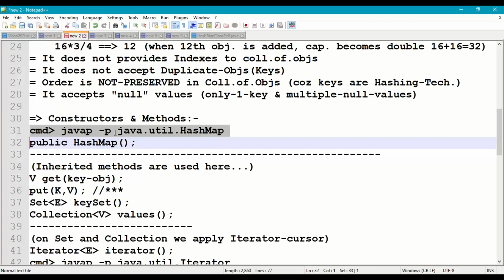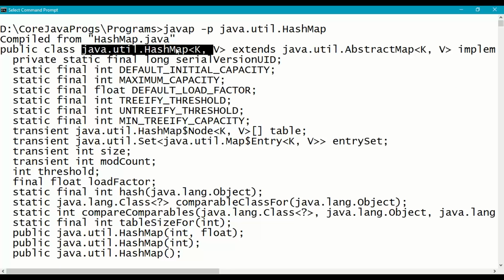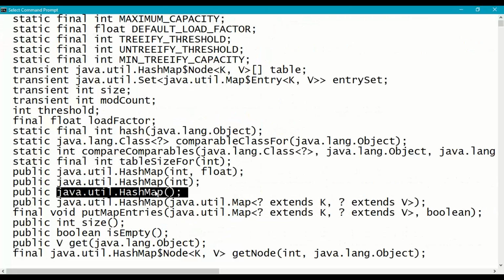So in the description of the HashMap class, go to the command prompt and issue the command javap java.util.HashMap. So we are going to use the default constructor with initial capacity of 16 and load factor 0.75, which is 3 by 4.